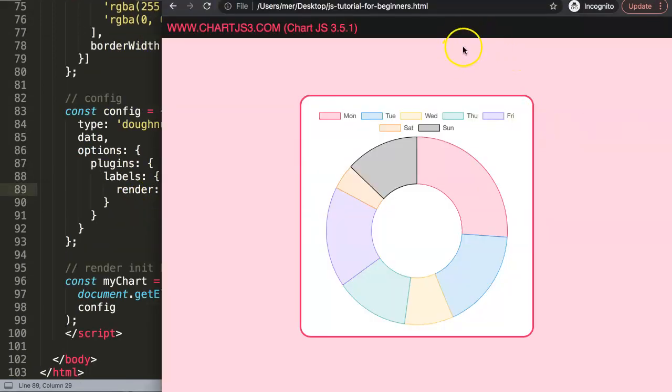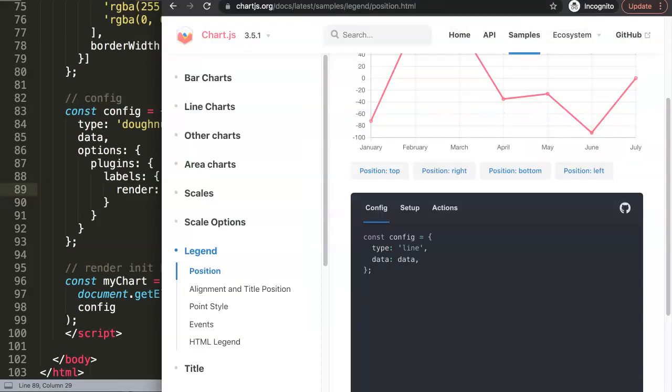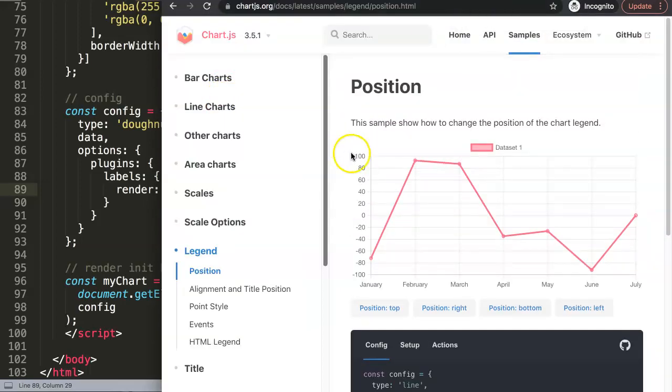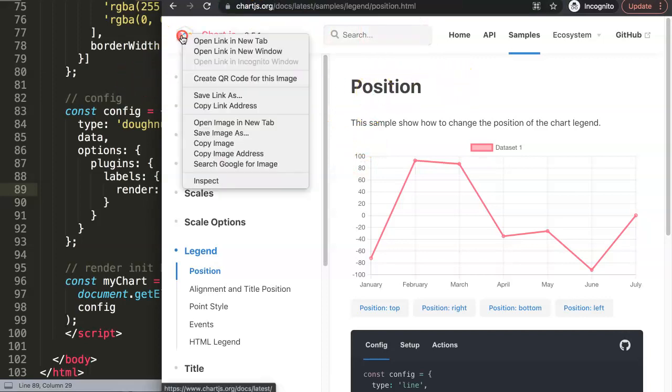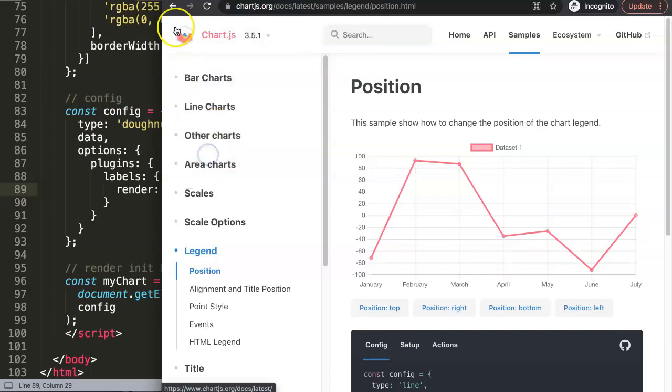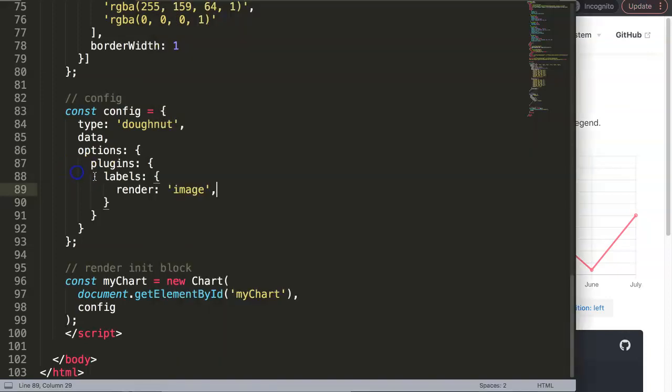Well, first of all, let's grab a specific image. For this case, I'm going to grab this specific image here. I'm here right now on the Chart.js documentation. And if I right click on this and say copy the image address, I'm going to copy this specific address here. And so with this, we can now start to render an image. If I paste this here, you can see this is the link or the URL referring to that specific image.